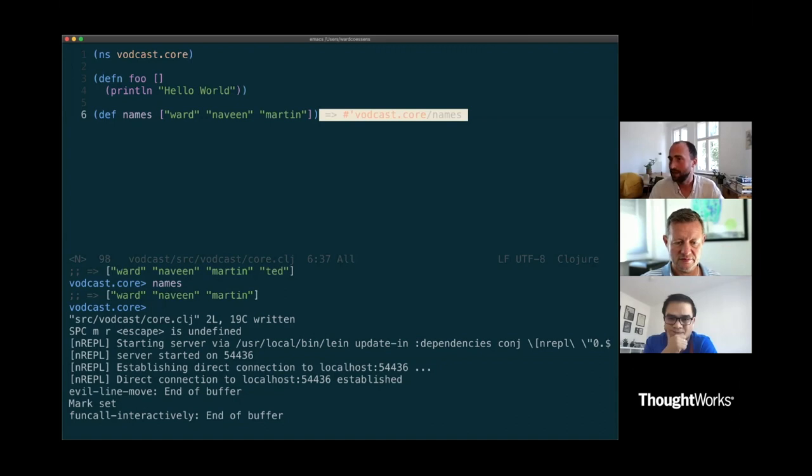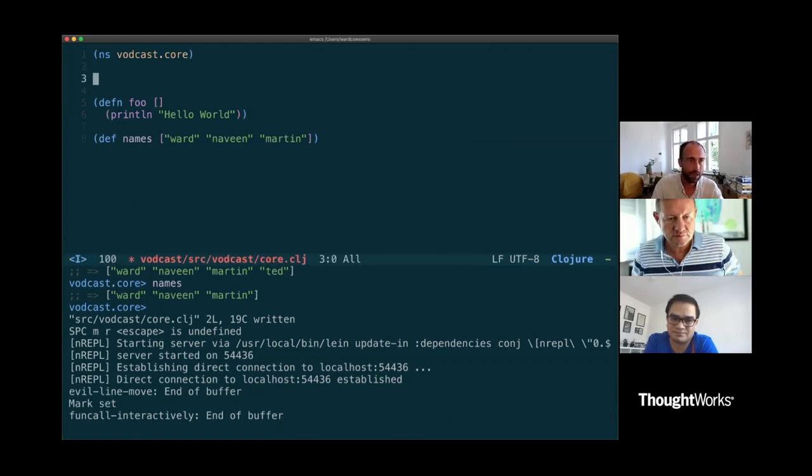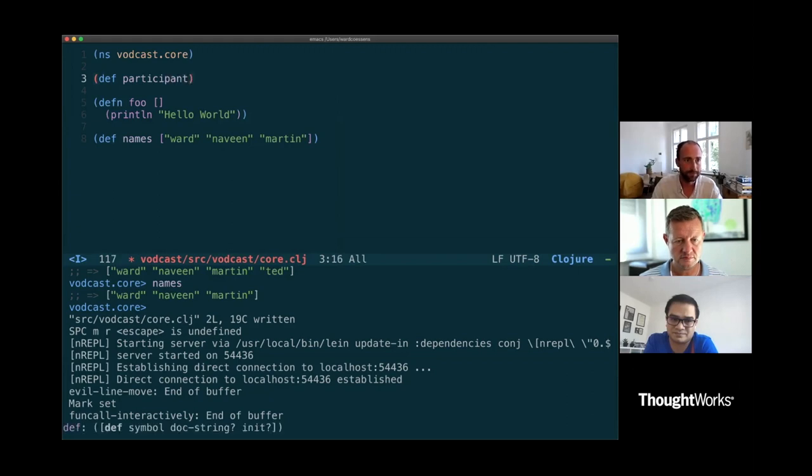So I guess Naveen also said this in the beginning. By default, everything is immutable. There are certain use cases where you need this mutability. So there is always a way to say, for this specific use case, I actually need a mutable list. And the case that you are giving here is actually not a bad case, where we would need a mutable list. And in that case, you use a different construct. You use an atom, is what it's called. And an atom is a way that Clojure offers you mutability with some of the safety features of immutability applied already. So let's say participants here.